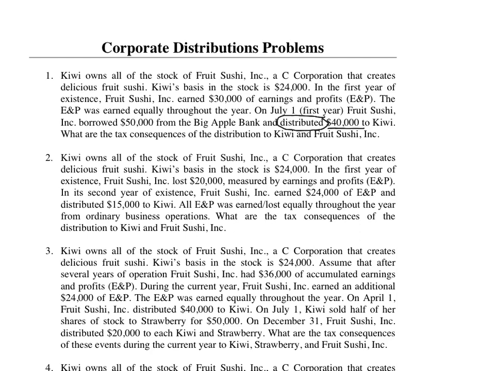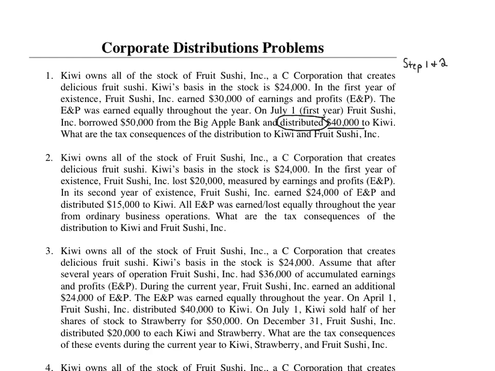Now, remember, now that we've gone through all the material, Module 6 through 9, whenever there's a distribution, it can either be a liquidating distribution or non-liquidating. The way you know it's liquidating is you need to be told, is the corporation liquidating at any point? In this problem, there's nothing that suggests they liquidate, so it's not liquidating. So it's a Module 8 issue. Remember, we have 4 steps. So we know this is a Module 8 distribution problem. Once you know that, you apply the steps for Module 8 distributions. There's the 4 steps.